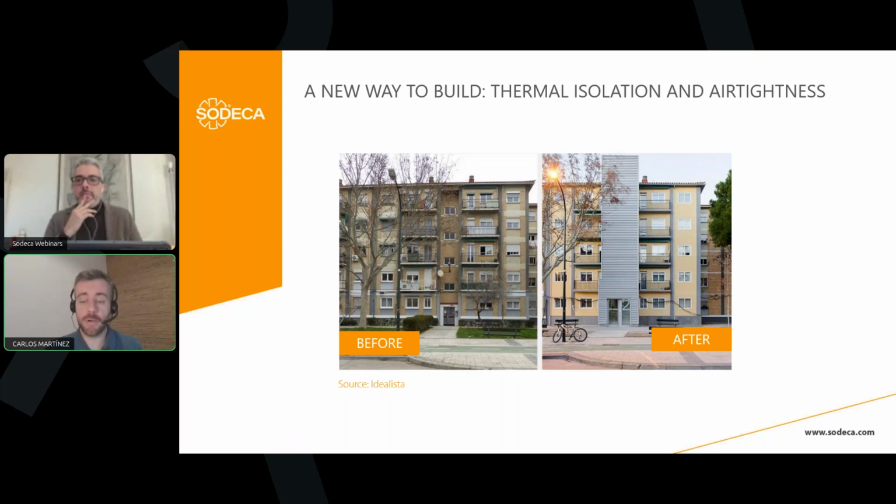However, if these measures, as we will see in a couple of slides, are implemented without a holistic approach, they can generate secondary health-related issues. So we need to bear in mind that every architectural or refurbishment approach needs to be considered from different parts of the project, not only insulation, but also taking into account ventilation systems.